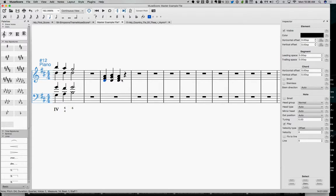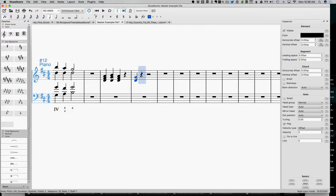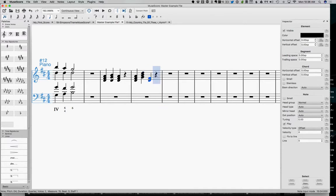But what if we did it chromatically? Here's what I mean. And then we went up to, let's just say, a root position 4, okay? And then back down. What does that sound like? It sounds a little more juvenile. But what if we did this?